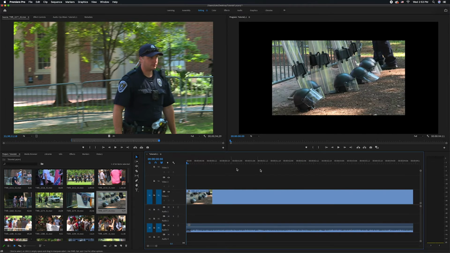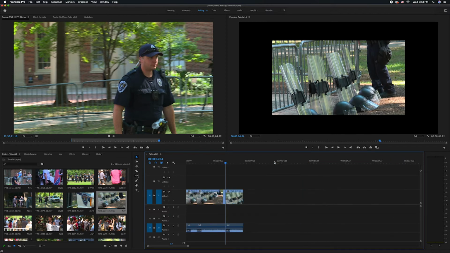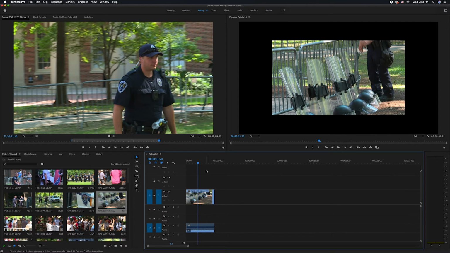And then, let's say we wanted to insert another clip here. So you would hit the comma. And if you back it up, you can see that it inserted this clip in between these 2. So we cut that right in. I don't want that right now, but it's just an example of what that is.